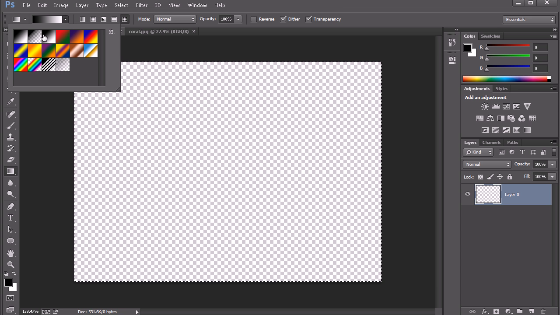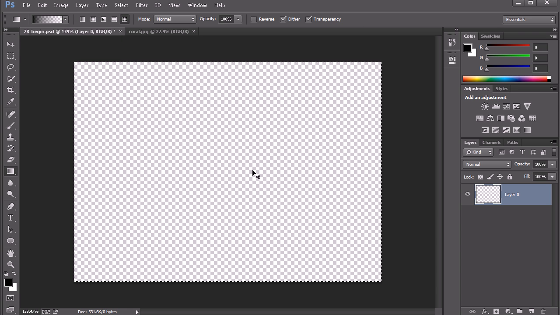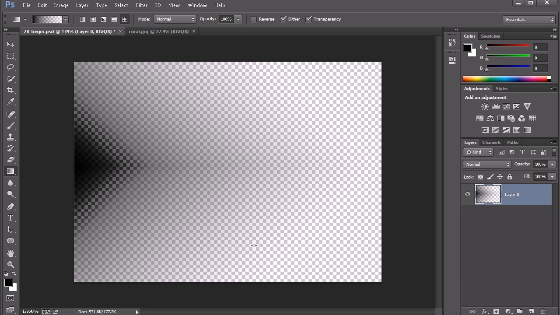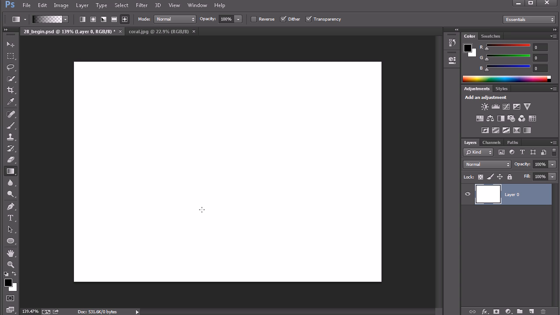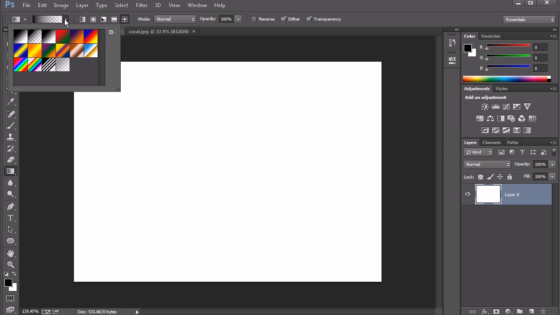And then we could come in here and select one of these gradient presets that actually has transparency involved. I'll go ahead and deselect with a Control-D, and we'll just draw that same gradient again. And you can see here how this particular gradient has transparency as part of it. So let's go ahead and Control-Backspace and fill that layer with black here, because we saw these presets down here. You can see we can choose from any of these default preset gradients here inside of Photoshop. Lots of different interesting color combinations, but this is not all we're limited to by any means.